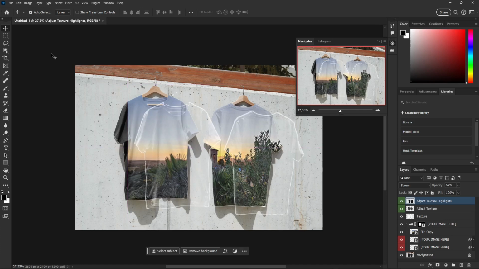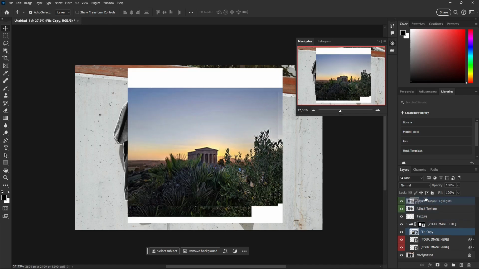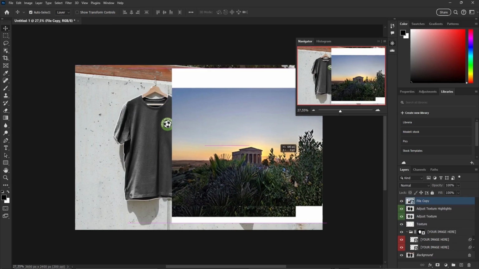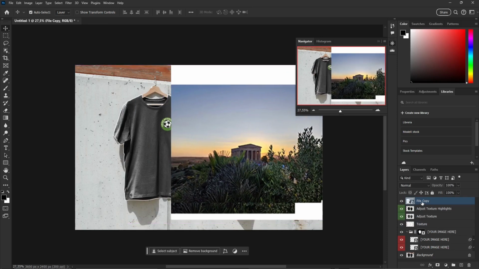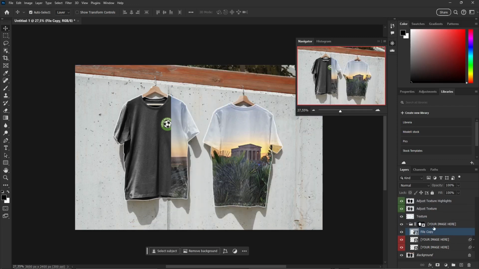Now, if I click and drag here with the move tool, you can see it's moving this other part of the image, which we don't really want to do. So again, you need to be careful how you work with layers. And we're going to explore the layers features later. I just want to show you here that depending on where you place this, it's going to have a different effect. And thanks to the transparency of the PNG, we can have this photo montage. And also thanks to the mask, which is another really important part we're going to talk about later on.